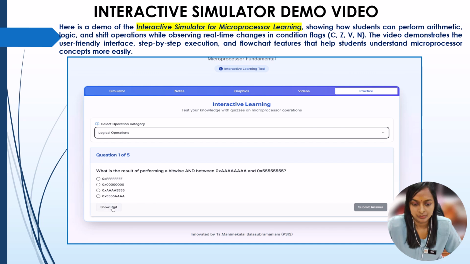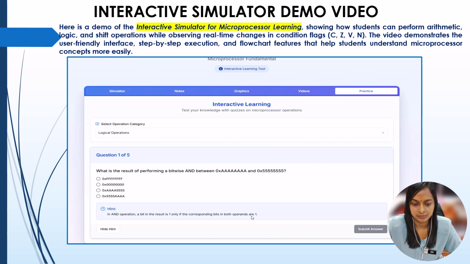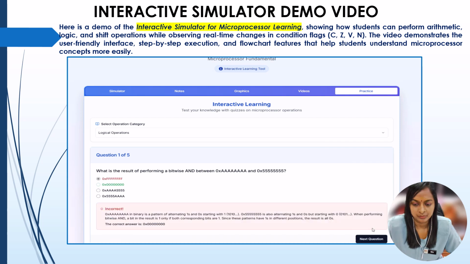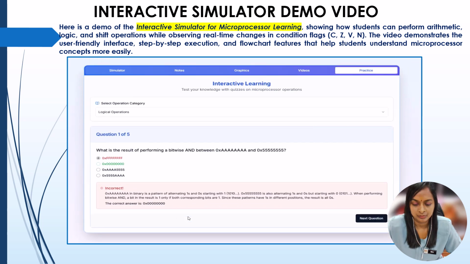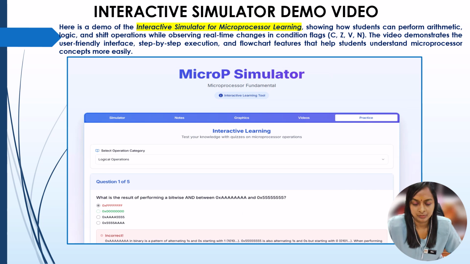If they're not sure, they can click the hint button here to get a hint, and then they can choose the answer. For example, the answer shown is 0. The correct answer will be shown here, and if incorrect, there will be an explanation of why it's incorrect also. So that's all for the microP simulator.